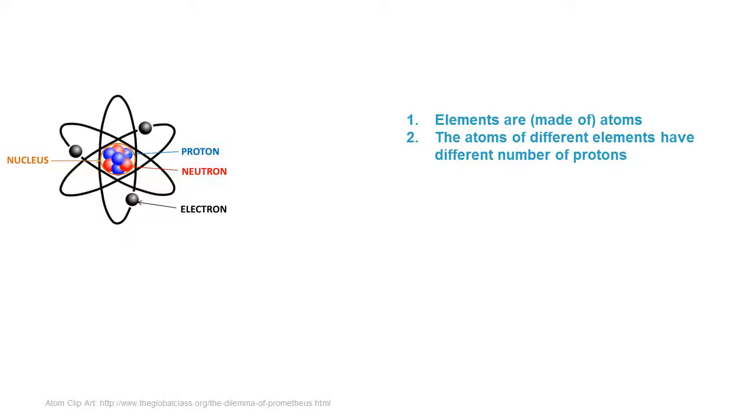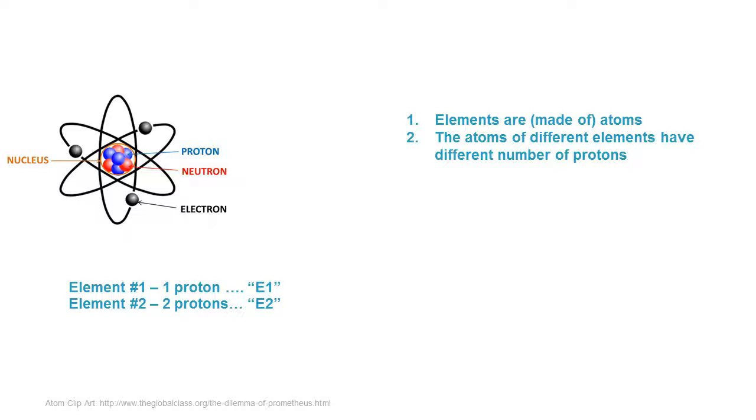And then from element to element, the thing that makes the elements different is that the atoms that make up the element have a different number of protons in them. So let me try to explain. If we take the most simple element, element number 1, all of the atoms that make up that first element only have 1 proton in them. So we can call this E1 for element 1.